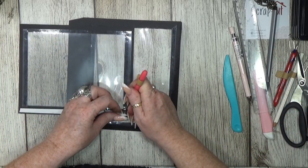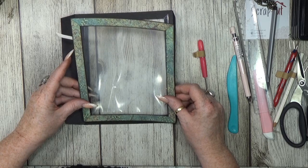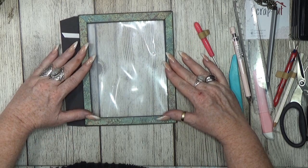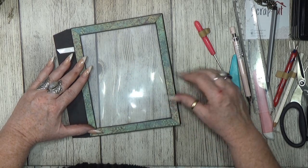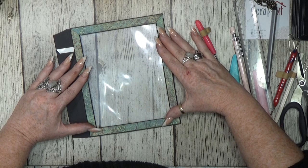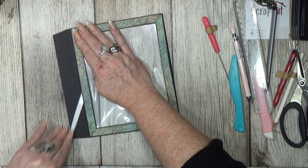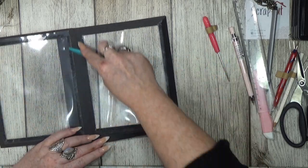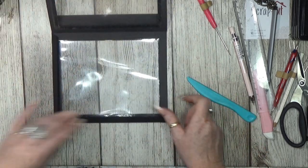Alright, now let's just grab my first page. I like to move a little corner because I first, of course, need to see where everything goes. Alright, so just place this on and just move and move till you think you are on the right spot. Stay away from the fold line, and I am on the right spot, so I'm going to hold everything down, and then I'm just going to burnish this down. Okay, now these two, just going to put some tape on.